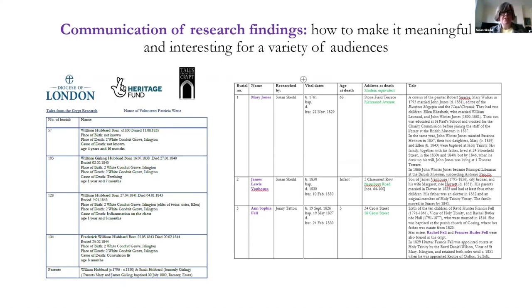On the left-hand side, there's just the format which our volunteers put their research into. Just a one-page or two-page summary of the people involved. And here's a perfect instance of a really heartbreaking story of four young children, all christened William Hubbard, the children of this family who lost four young people far too early, and all four of them are buried in the crypt. So you can see the angst and the anguish there. And finding out who those people were and who the family were and where they lived was really, really the motivation for us.